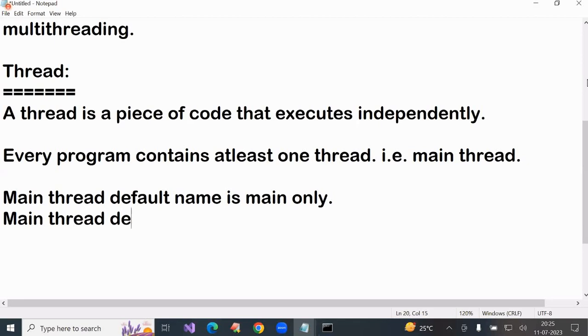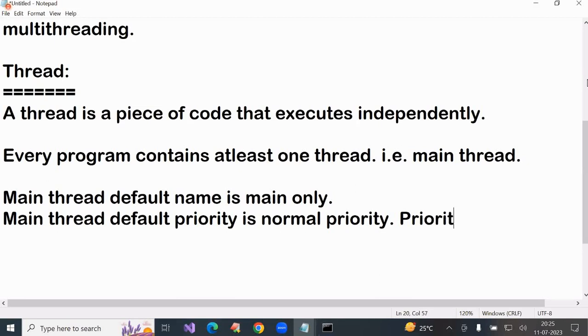The main thread's default priority is normal priority. The priority number is 5.